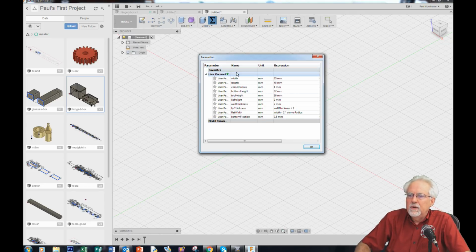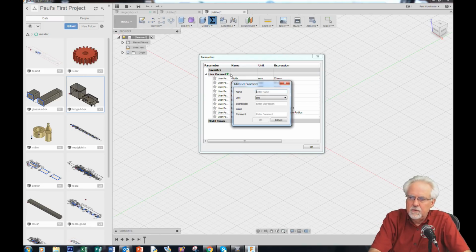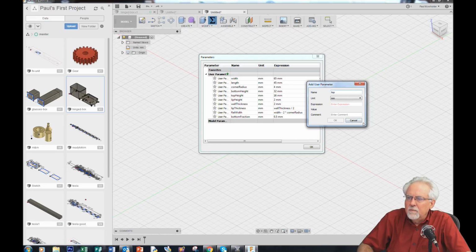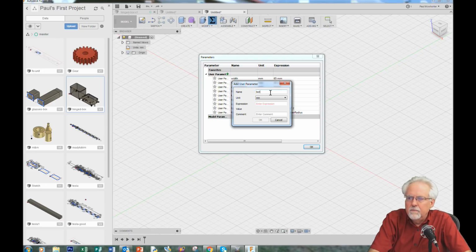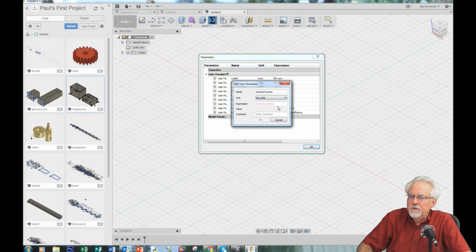Okay, and then we are going to add another one, and it is going to be top. Did I do that again? Oh my goodness. I'm going to pay attention this time. Focus, man. Okay, this is bottom fraction, and this is in no units, and this is 0.5.